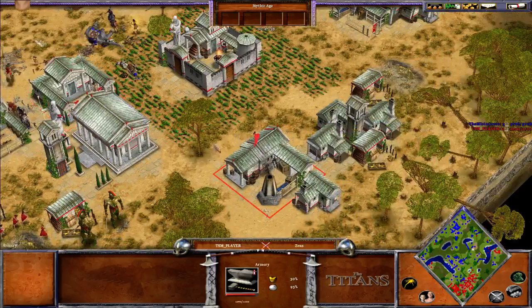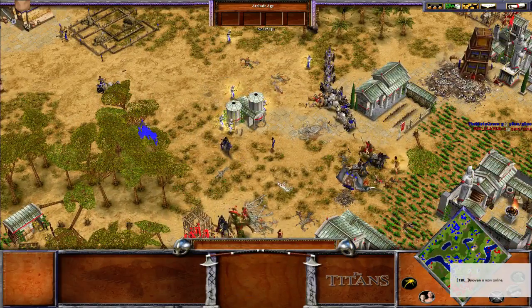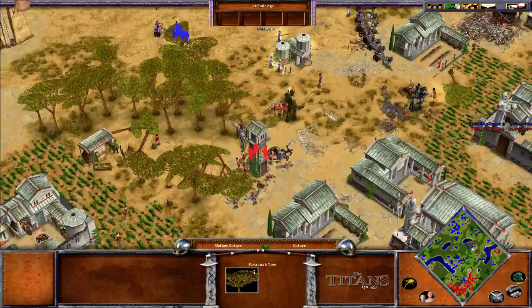Okay, Myrmidon being made. What are these Colossi doing there? Does he notice them? I don't think he notices those Colossi. Okay, Colossi coming up the road here.